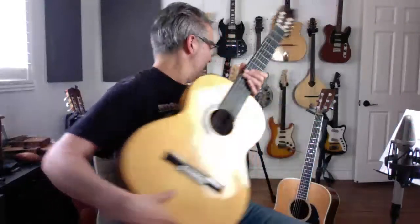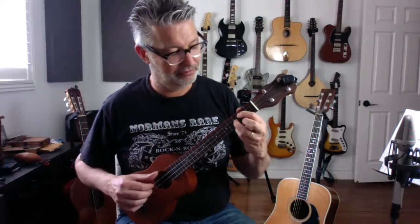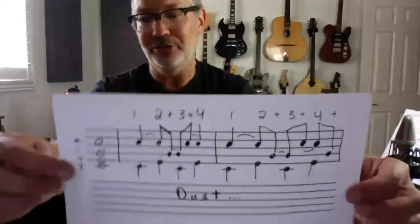In fact, this pattern is perfect for ukulele because it's a four-string pattern, and you've got four strings. So if I were to play that on the ukulele, oh, great. If I change guitars, that's another reason to take a drink. I'm going to have to play a little D chord, but it's a little out of tune because it's fretless. This is the Dust in the Wind pattern, which is right here in music form.